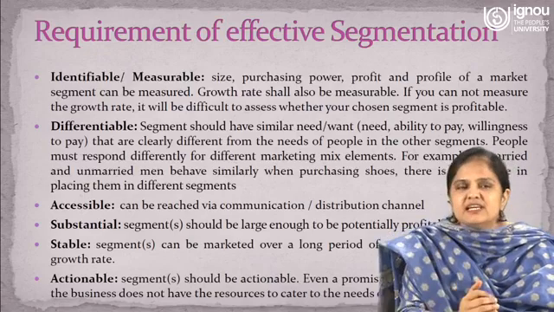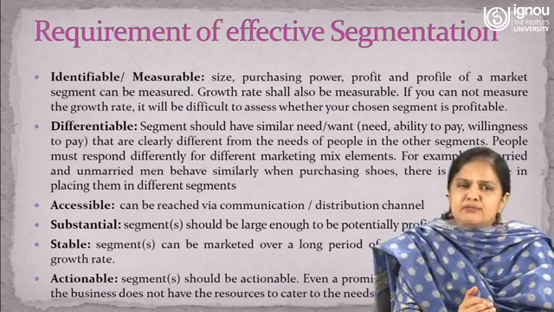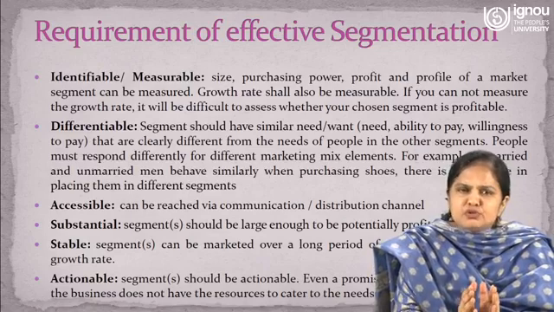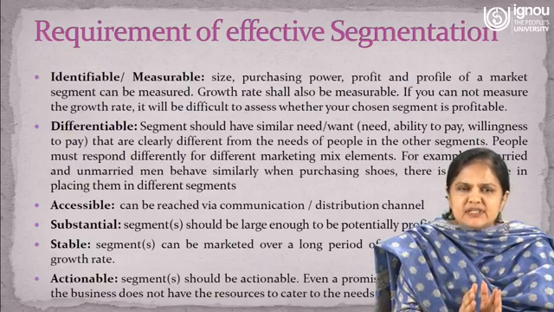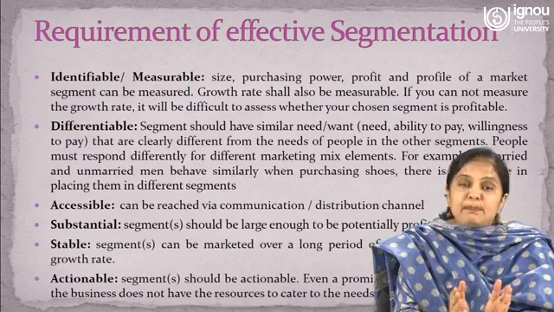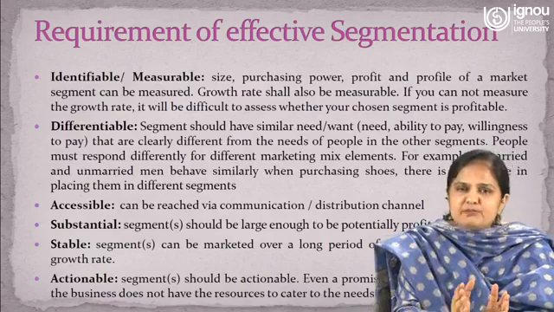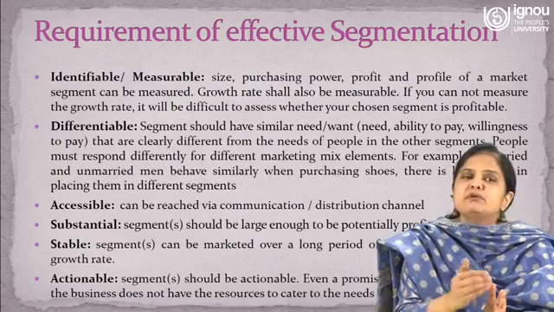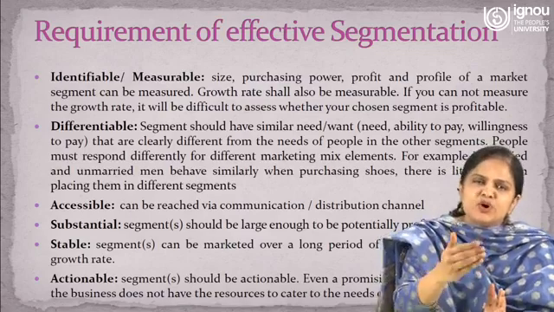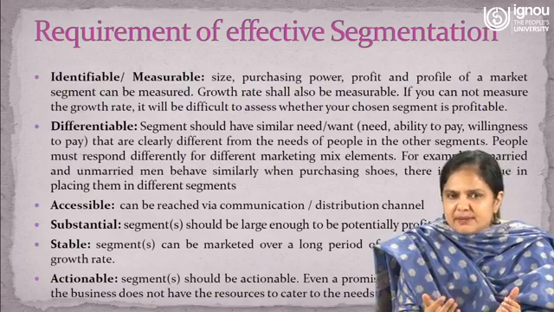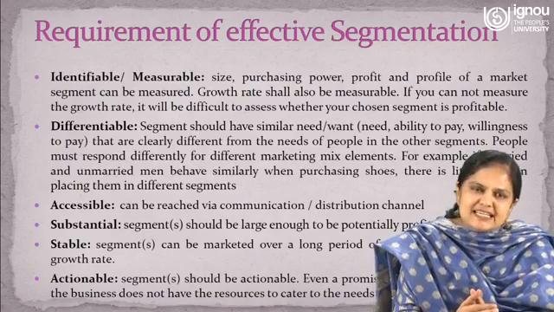What do we mean when we say that a segment should be identifiable or measurable? It means for the segment that you have chosen, the size of the segment, the purchasing power of the customers belonging to that particular segment, the profits and profile of the market segment can be measured. You should be able to measure all these things. Unless you are able to measure it, you can't anticipate, you can't forecast your sales, right?